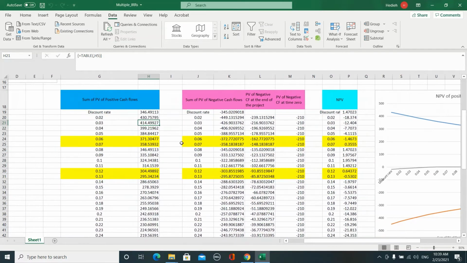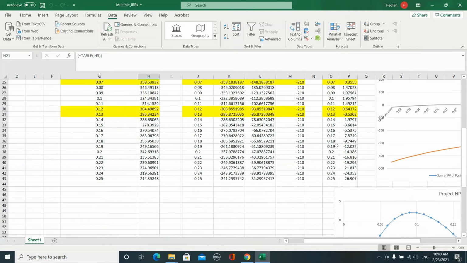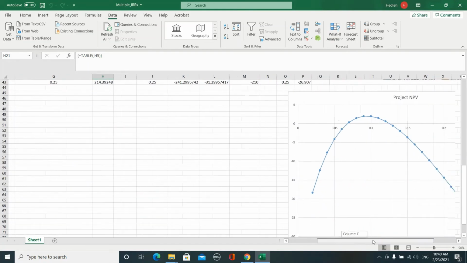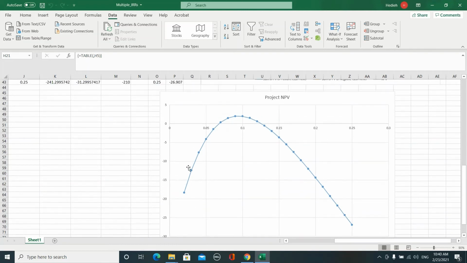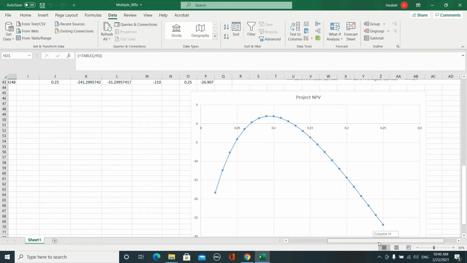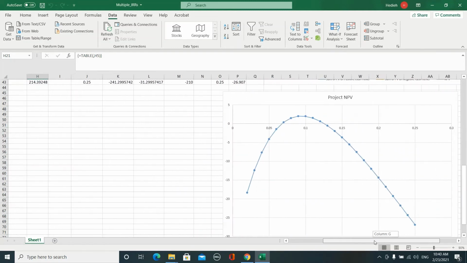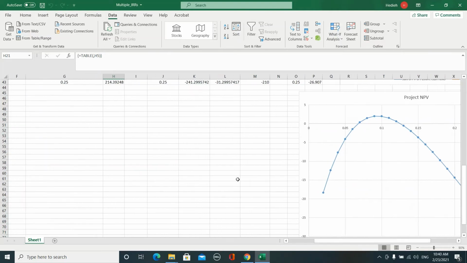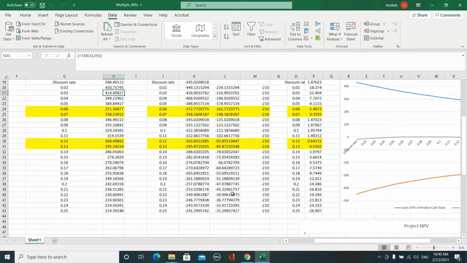After calculating all these tables, as I explained to you, you observe something very interesting. So I want to show the graph for net present value. So let's look at the graph for net present value. As you can see, net present value of a project is a non-linear function, and as you can see, it becomes 0 at 2 points. So just from looking at this graph, you understand that you have two internal rates of return. Okay, why does this happen? Why do I have two rates of return for one project, for one stream of cash flows? Let's talk about that.